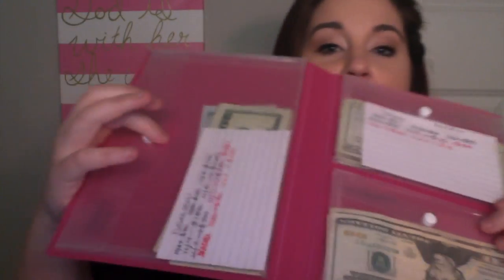This is my savings file folder — it has my furniture savings, emergency fund, and Christmas money. Everyone keeps asking me where I got it — I got this from Staples. I think it's supposed to be a coupon holder. It was $7, and it was located near the legal pad section. They had it in blue and pink, so if you kind of like this system, check out Staples.